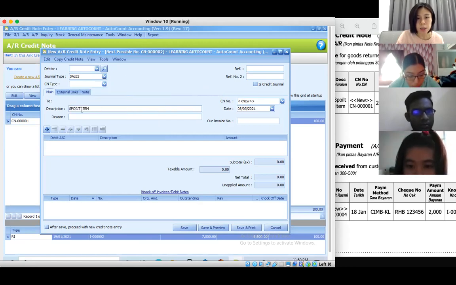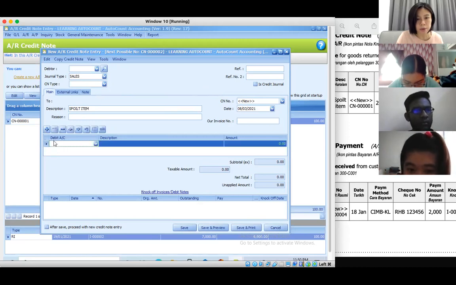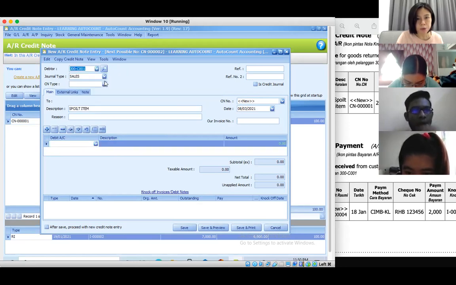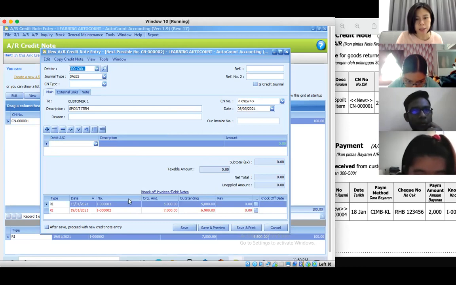Then key in the description and click add your sales return account. Whenever you choose your debtor, they will show you the list of outstanding invoices. So you need to click on which one they need to knock off. Okay. Then you can save.